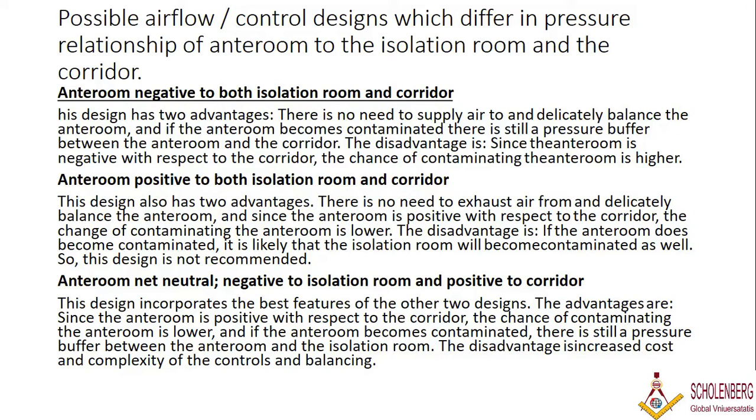Now, when the anteroom is positive to both the isolation room and the corridor, it has some advantages and some disadvantages. The advantages: we need not exhaust air from and delicately balance the anteroom, and since the anteroom is positive with respect to the corridor, the chance of contaminating the anteroom is lower. The disadvantage is that if the anteroom does become contaminated, it is likely that the isolation room will become contaminated as well. So this design is not recommended.